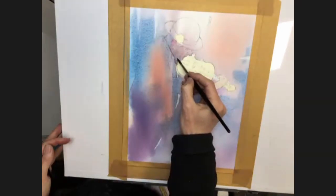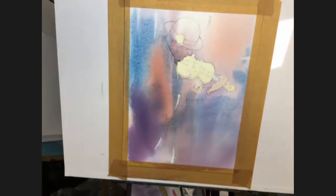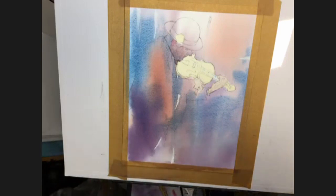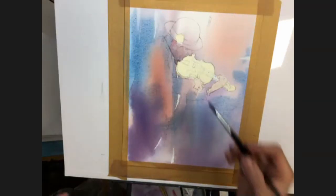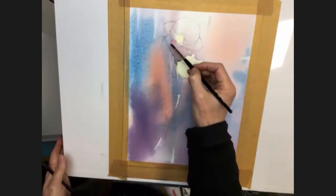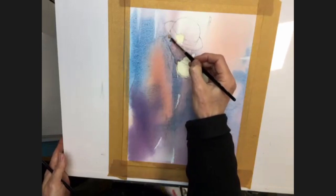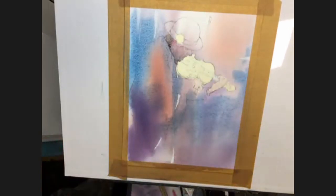And then that comes all the way down to his chin. Okay, that's enough. Now let's put a bit of colour in for his hair. So I'm going to go with some brown. Just adding brown to that same mix. Nothing more intelligent than that. Need to leave it a little bit drier. Probably should have left a little gap there, otherwise it's going to creep in, but never mind, we'll just let that creep together.